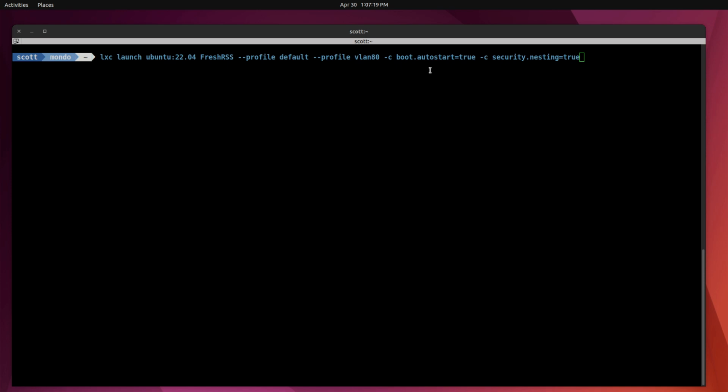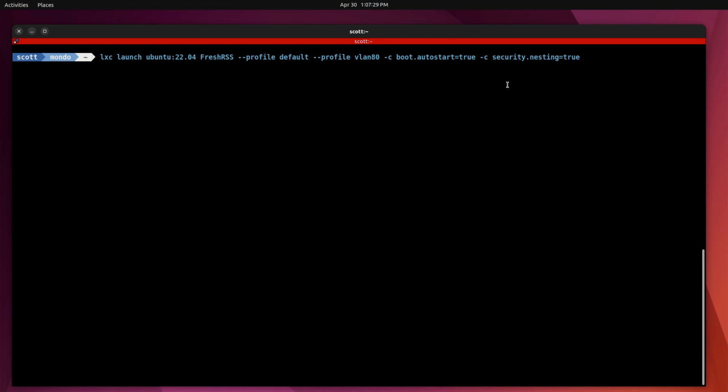I'm doing a boot.autostart equals true, which causes this container to start anytime my LXD host boots, and a security.nesting equals true, which is what allows me to put my Docker application inside of my LXD container.